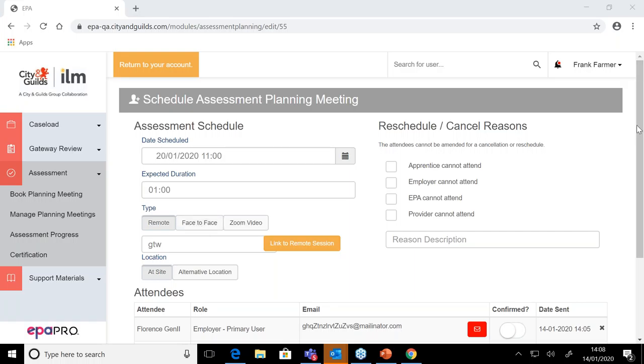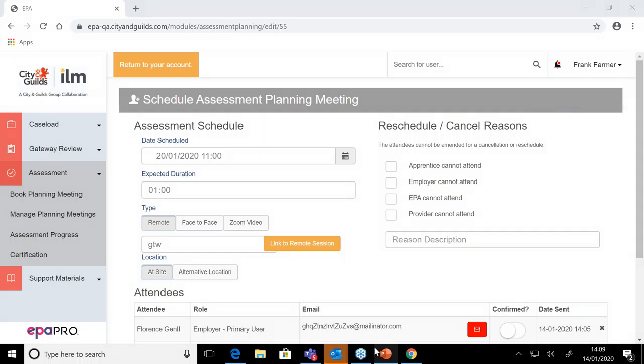have to put that go-to meeting link into EPA Pro. You can put a sort of placeholder and then amend it with the link. And the important thing to remember is to amend it if you do reschedule it. Remember, however, also the customer will get a notification from GoToMeeting, and they will get the link from the GoToMeeting software. So that's probably where they're going to find the link and log on that way. But it is important to remember, if you do reschedule a planning meeting, that GoToMeeting will need to be rescheduled too. Okay, so any more questions at this point?